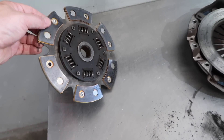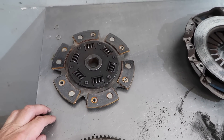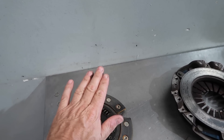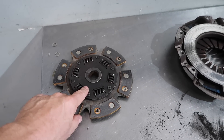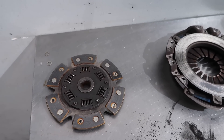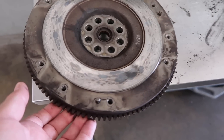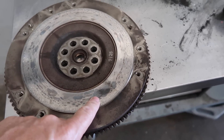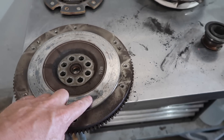These puck clutches will hold more power, but they're difficult to drive — difficult to meter, meaning that nice progression where the clutch starts to engage and you can get more and more engagement. These are more like an on/off switch, so it's not a fun clutch to use. Another reason why we don't want to build really high horsepower cars — it just makes the cars annoying to drive over time. Same matching hot spots on the flywheel. We had an already surfaced flywheel, so we just change that out and send this one out to get surfaced.